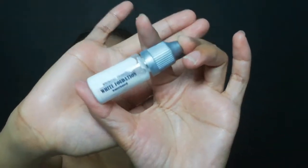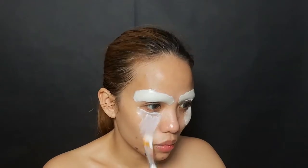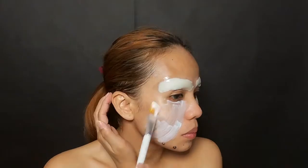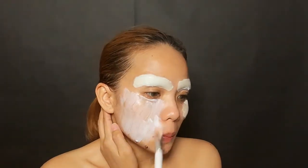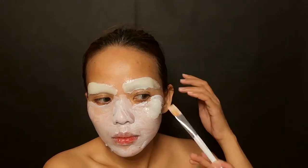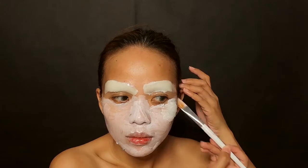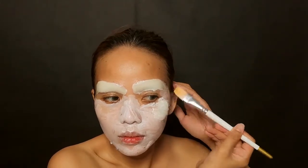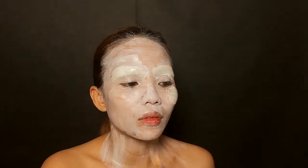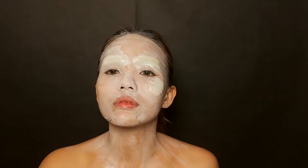I now applied this white foundation that I got from Shopee with a synthetic brush. The quality and the coverage of this isn't good. If you know where to find a better one, please let me know in the comment section below. I also dragged down the white foundation to my neck and shoulder, and I blended it well as much as I can.